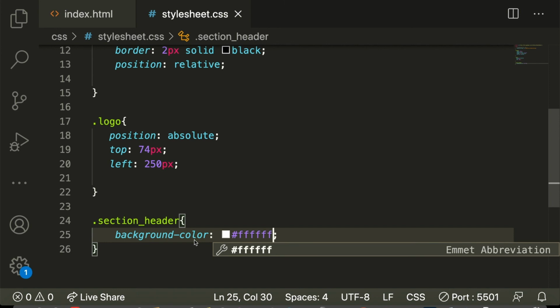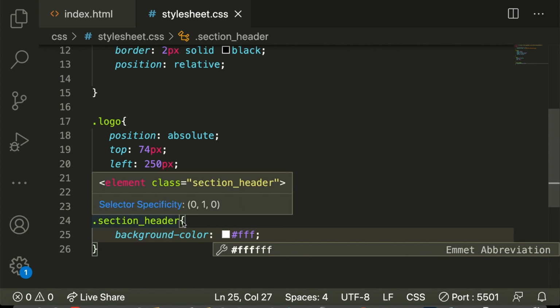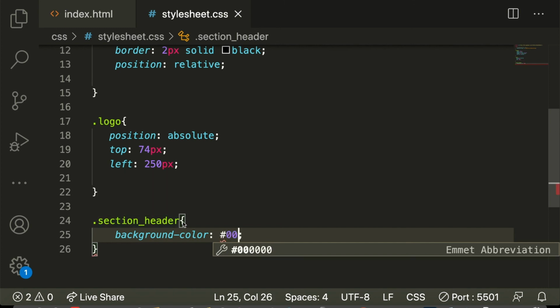See the colors? But you can also use three numbers to represent the same. So let's say 00, it won't work. 000, it will work. 3, but when you go 4, it won't work. So you have to go 3 or 6, but the standard is to use all six numbers.